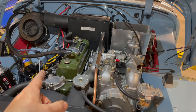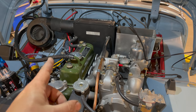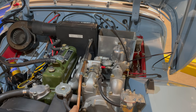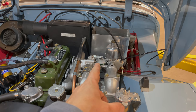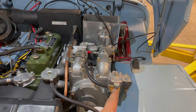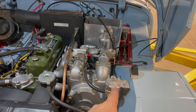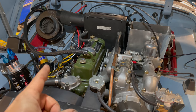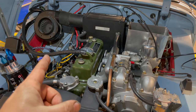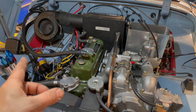I have two things going on right now. I have the spark plugs out so that the engine cranks faster. I did have to change the starter earlier today because it went bad, so I've got a new starter in it now. This car has a mechanical fuel pump, so there is no fuel up at the carburetor yet. I have the float bowl taken off so I can see when fuel makes it there. There's also a filter we can watch, and I've primed the pump by disconnecting the fuel line and dumping fuel into it. I also haven't seen any oil pressure yet, so that's the first step — crank it, check for oil pressure, and if we don't see any after a few seconds, we'll check the oil level and add more as needed.